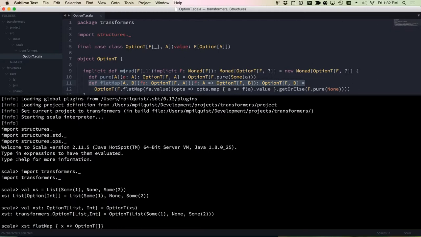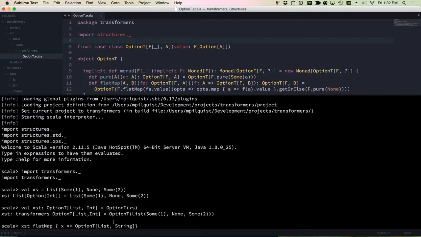It's part of this monad definition up here. So because we've chosen to use flat map on our option T type, f has already been fixed to list. So we have to return an option T of list here. We can't substitute another type constructor in. But B can be anything we want.